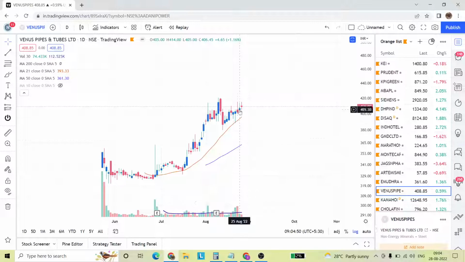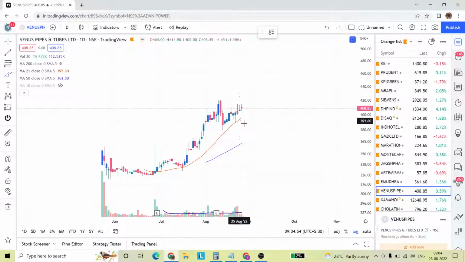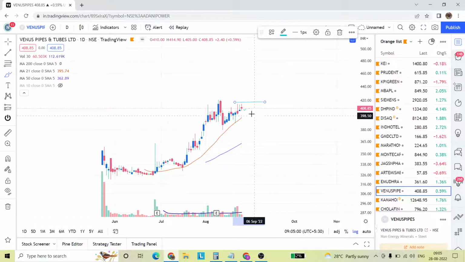Volumes are now very low. Maybe 1 or 2 more days of low volume, and then it is perfect for a breakout. Right now, I don't think it's good for a breakout. If this kind of action continues for 2 or 3 days, then definitely we can draw this line and it will be ready for a breakout, and we can trade it the way that I just showed on Alpha Vision. This is good.